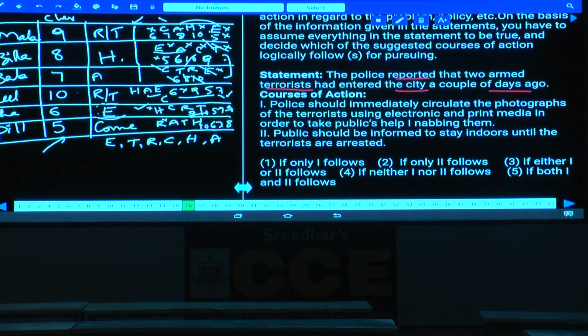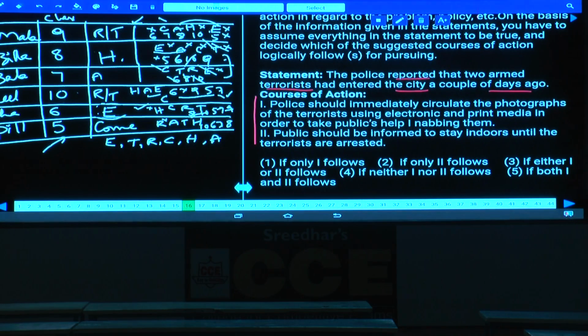Then what should be the course of action here? These terrorists must be caught by this police, and this police should arrest these terrorists. That should be the final conclusion. Now by implementing which course of action can we definitely ensure that this police can catch those terrorists? First we should check out the problem in the given statement. What is the problem here? 2 terrorists entered into the city, so the final result must be that these terrorists are arrested by the police. That should be the desired or the final result.